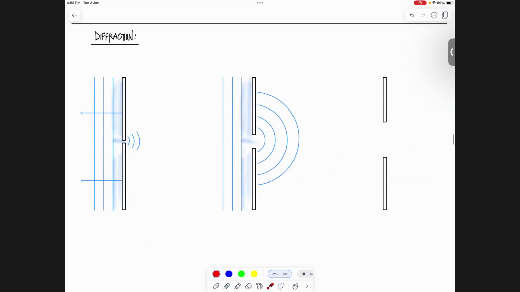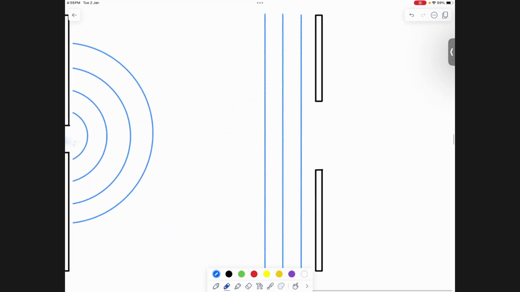Now, what if your wave is too big? Then what will happen? If your wave is too big, most of the waves at the center will be able to pass through. They just go straight, and some of them at the edge are influenced by the gap. So they diffract a little at the edge. So it'll be something like this. And the bigger the gap is compared to your wavelength, the smaller this effect is. So at one point, you wouldn't even notice it happen.